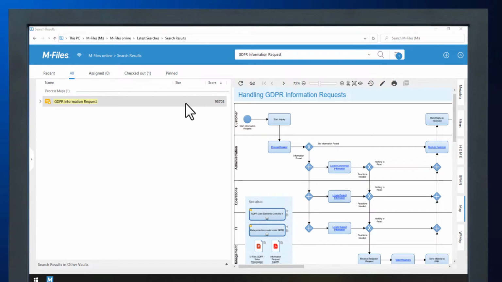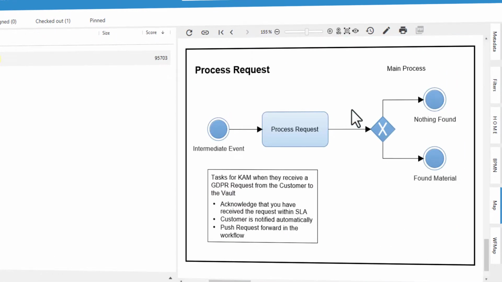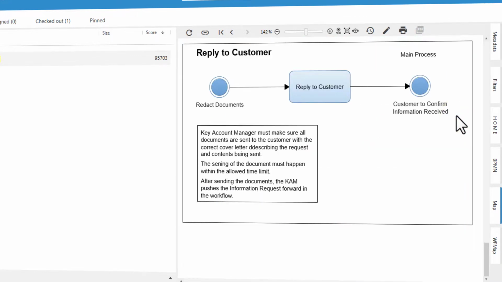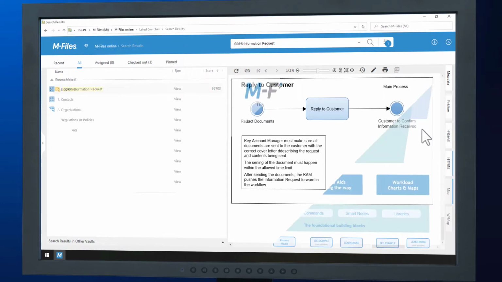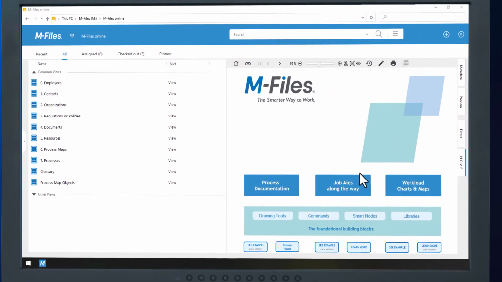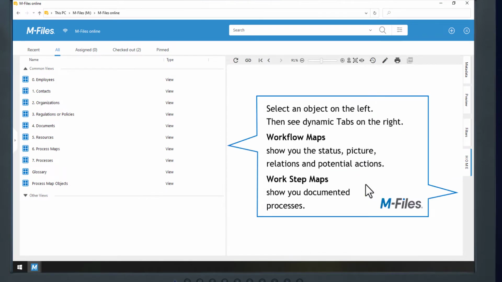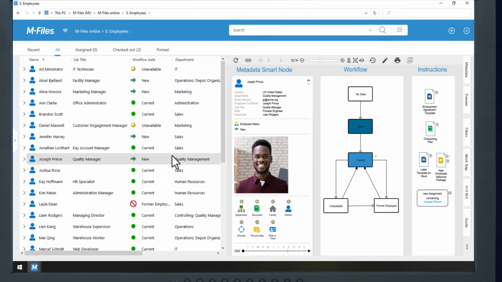Use cases to document processes, rules, and regulations are limitless. Visualizing them helps with transparency, comprehension, and adoption of sometimes complicated topics. The second use case is dynamic job aids and workflow maps, which are presented along the way, for example, when you enter a specific view. With this functionality, you provide cheat sheets and guides to your users where and when they need them.